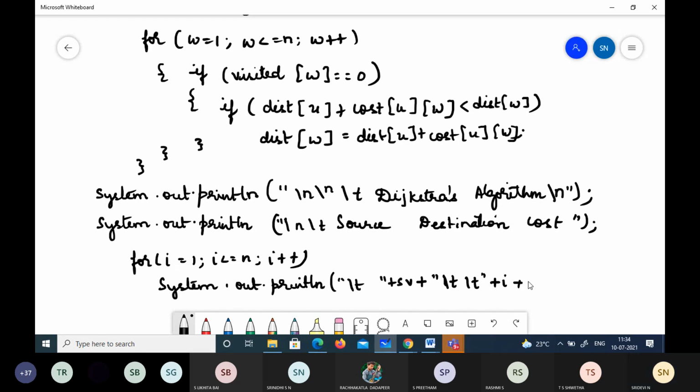Okay, and we will have this tab space again plus the distance of I. This is the cost. This is source, it prints destination and the cost. So it starts from 1. 1 to 1 is how much, 1 to 2 is how much, 1 to 3 is how much, and 1 to 4 is how much. That's it.